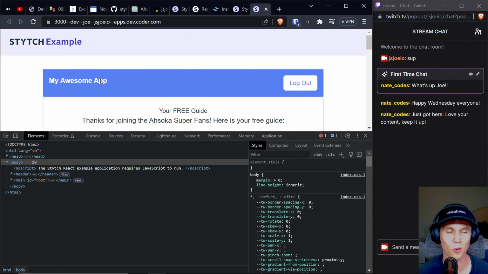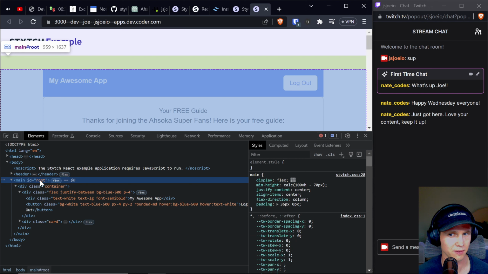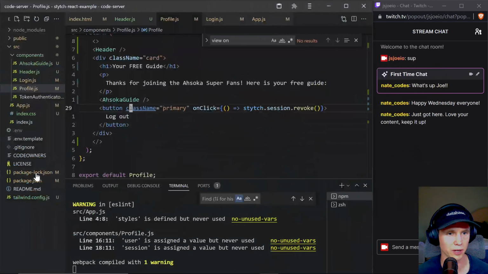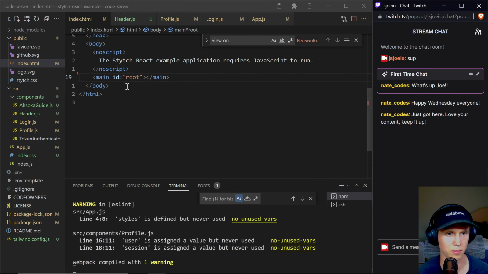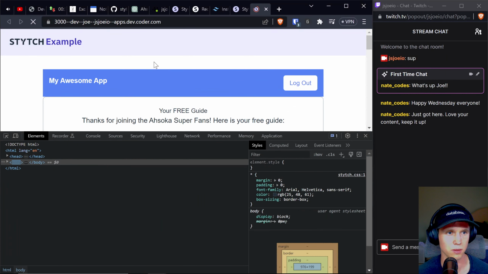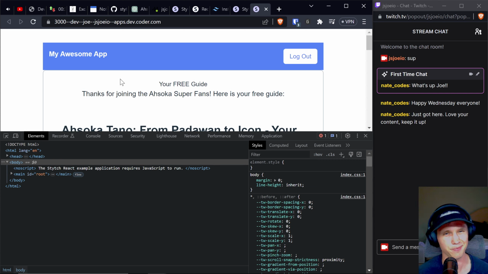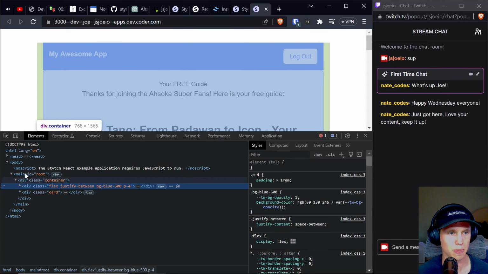Okay, not where I want it, but I think that's because we're in the main div. Where is this other header? I think it's in the HTML file. Oh yeah, we still got it. Okay. It's not beautiful, but let me think.